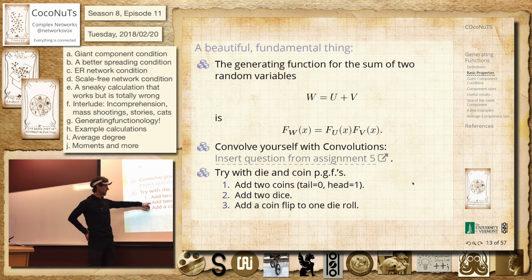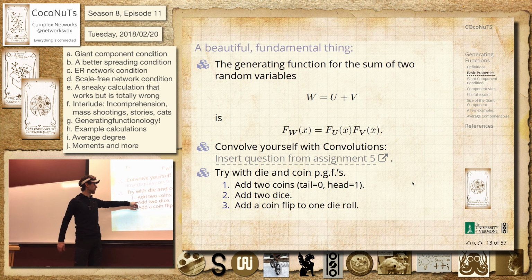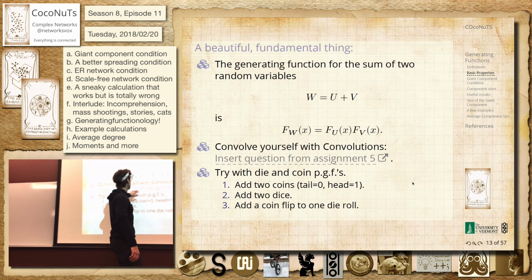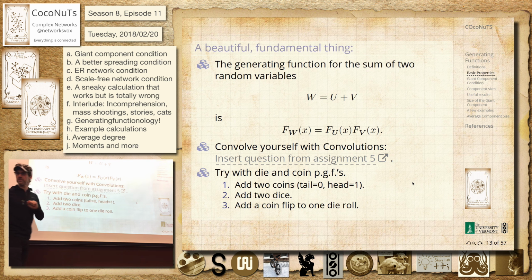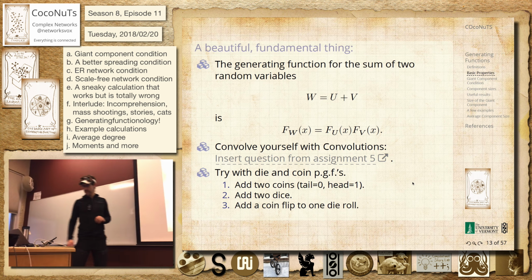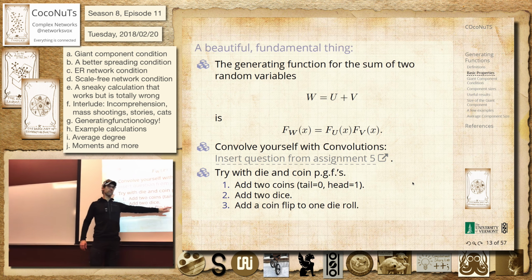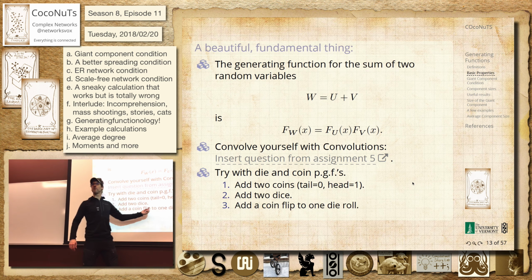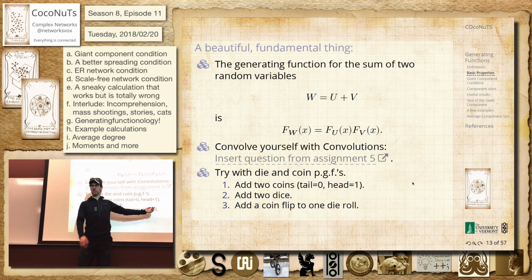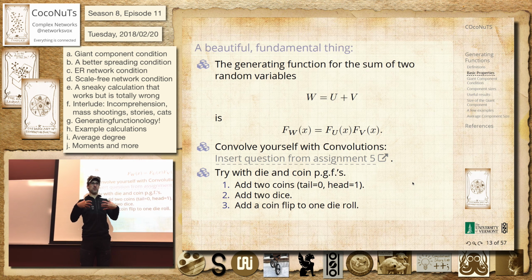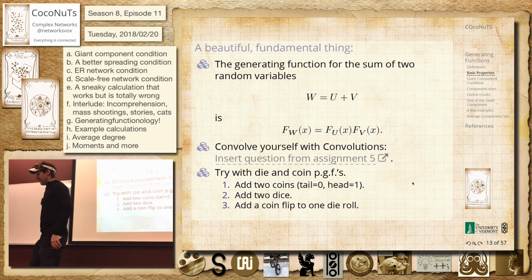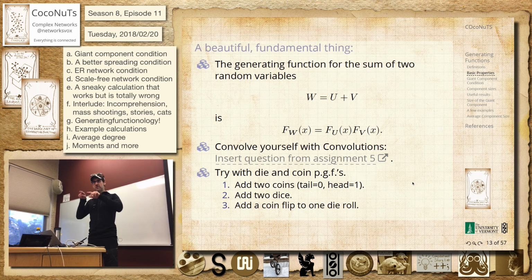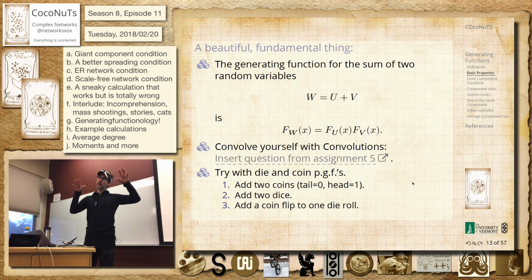And we did this early on at the start of this. I showed you that it worked. I didn't give you a reason for it, but I showed you, here was kind of a funny thing, just to think about. And you can do things like add a coin flip and one die roll, right? So a 0 and a 1, and add it to something uniformly chosen between 1 and 6. You just do it, and you're just going to multiply those two generating functions together. And it's good to work with those little ones because you can just see the mechanic of how x to the 3 times x to the 4 gives you x to the 7. And the probabilities are attached to the front, so the probabilities just multiply each other.